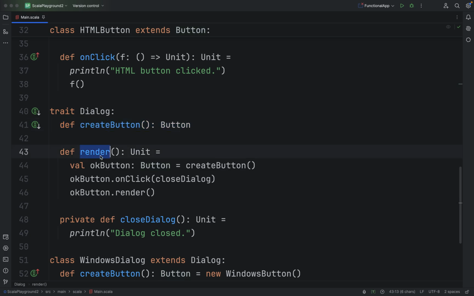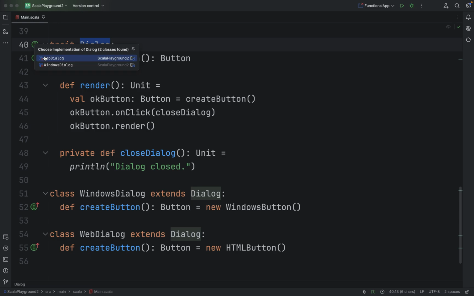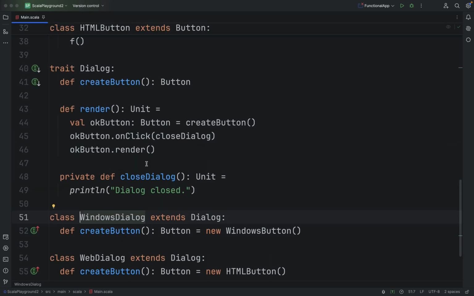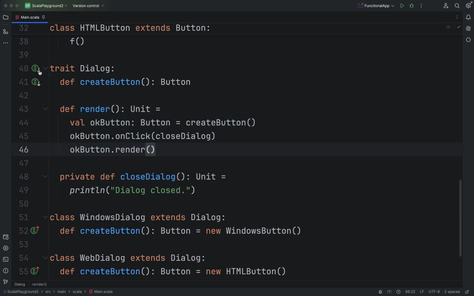This render is supposed to be called when we have actual classes, actual implementations of this createButton, because it's nonsense to call render on Dialog itself. This trait should have its implementations, web dialog or Windows dialog, to be able to properly run this method. Scala and Java guarantee that we need implementations of traits.